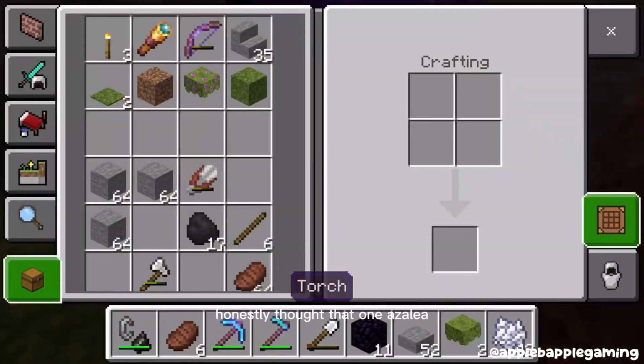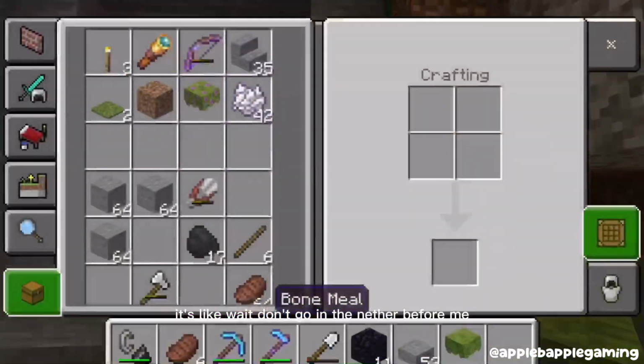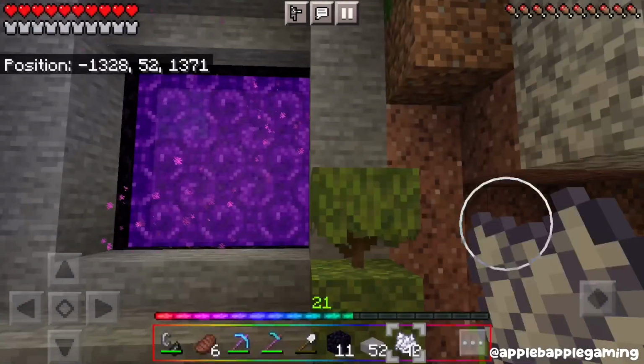Honestly, I thought that one azalea thing was just gonna jump into the portal. It's like, wait, don't go in the Nether before me. That's not fair.